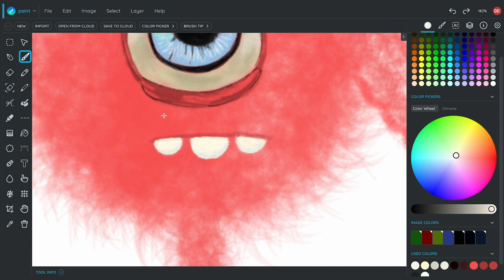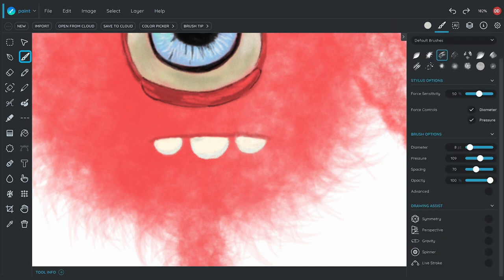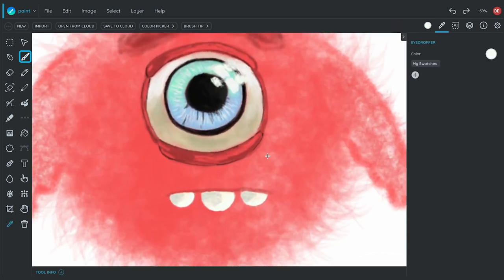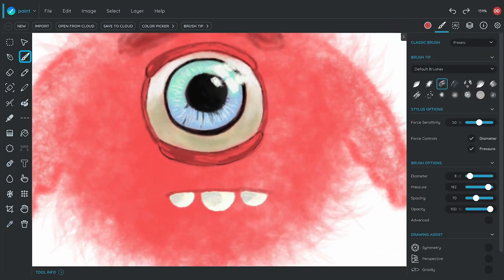With teeth, it is important to use many different shades to make them look more real. Here we have used a light yellow as a base, a light blue to give them some highlights, and a gray for shadows. This way you can see the light comes from the right side, and the shadows are on the left side. In the same way, the reflection on the eye is on the right side.